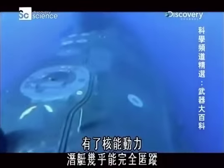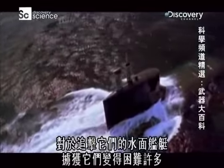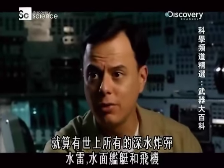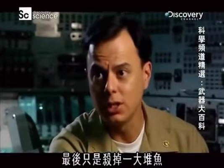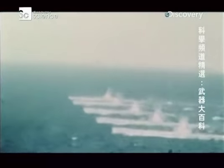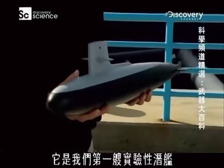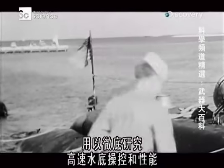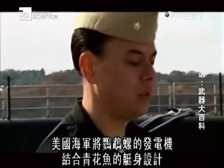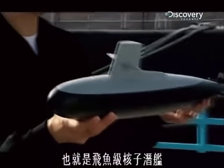With a nuclear power plant, submarines could become almost invisible — diving deeper and going faster than ever before. For surface ships hunting them, they'd be much harder to catch: all the depth charges, mines, surface ships, and aircraft in the world do no good if you don't know where the submarine is. The Navy also recognized the need to improve underwater performance, giving rise to the Albacore — the first experimental submarine to study high-speed underwater maneuverability. The Navy then married the power plant of the Nautilus to the hull design of the Albacore, and the progenitor of all modern nuclear attack boats was born: the Skipjack.